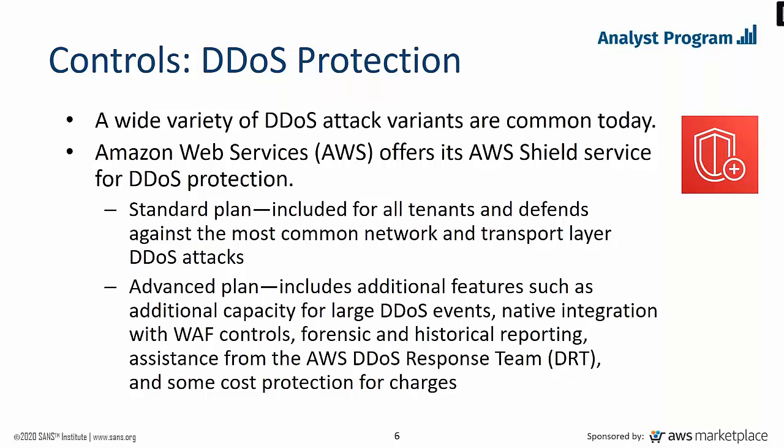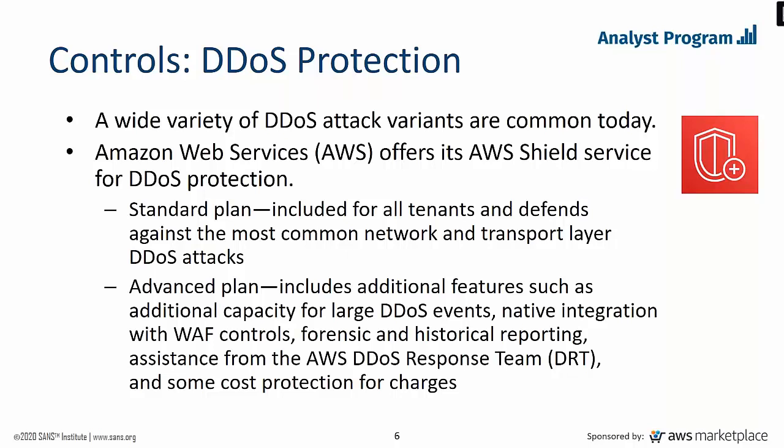But if you're the type of organization that gets targeted, and look, we know what those are: financial institutions, a lot of large media providers, government agencies. There's definitely some that are constant targets. You're constantly getting hit with this stuff, and you need some additional and more robust controls. Well, now you can get those in a much more easily implemented infrastructure by using the advanced plan.